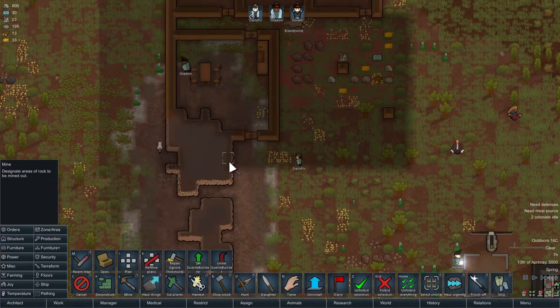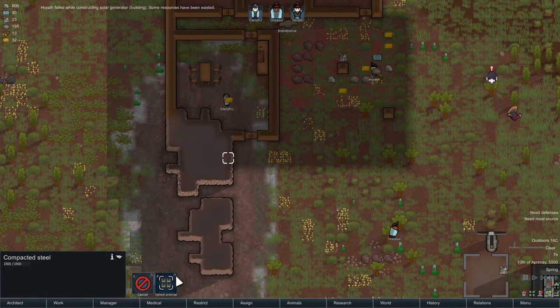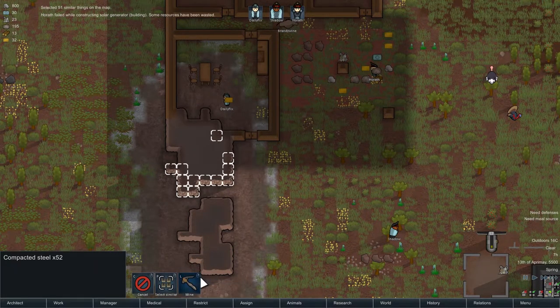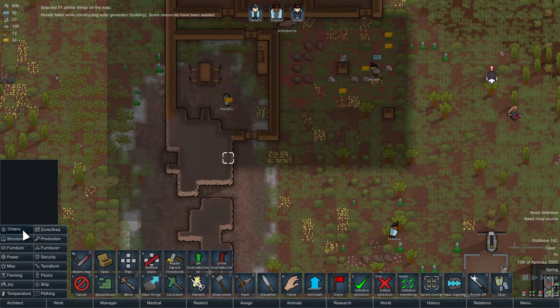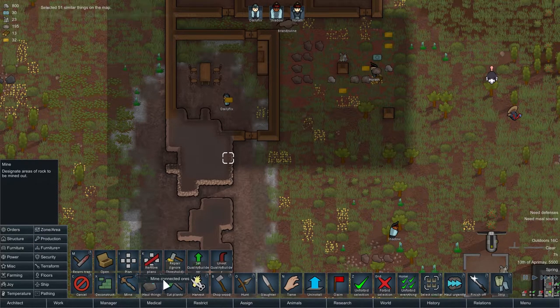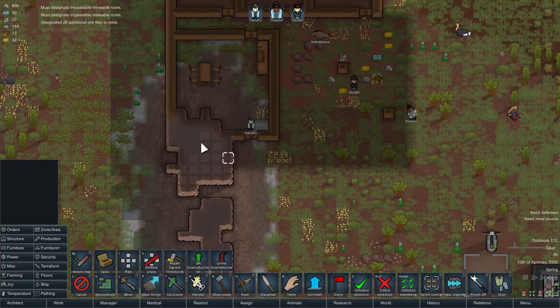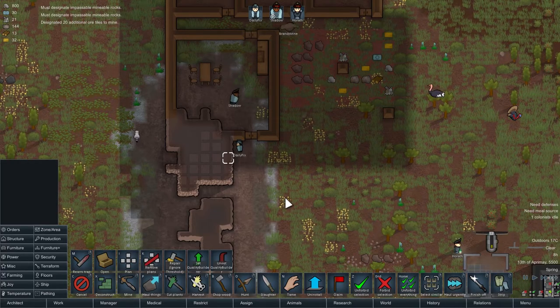Orders. Mine. Mainly because I want to know... Stop. Hold on. Select simulator. No, I don't want it on the whole map. I wanted to do the vein. Can I do that here? Oh, wait. Here we go. Mine connected ores. That's what I wanted. Mainly because at this point I wanted to know which of those were actually connected. And a lot of them are.